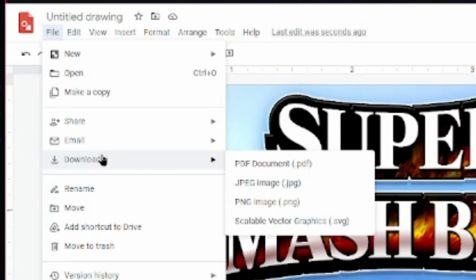Usually I recommend that you download it as a PNG image. To do that, you go to File, Download, and PNG. Primarily because YouTube is always very picky when it comes to thumbnail sizes. The limit is 2 megabytes, sorry, for how big the image can be for the thumbnail. So this is under 2 megabytes basically. It will look a bit worse, but it will look nice regardless.